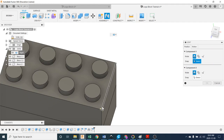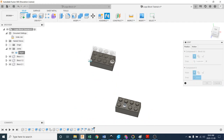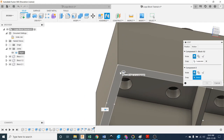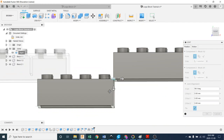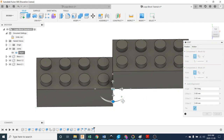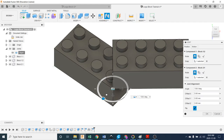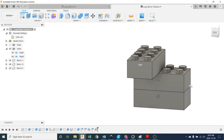I want it to move to right here. Hold this there. I want it to head back. And I'm going to go and pick this one, but I'm going to hold Control and make sure I stay on this surface. There we go. I'm going to put that there. It's there. But now I can rotate this. I could rotate this a certain number of degrees. And now I've put it together that way. There we go. So now I've got a Lego block stuck in the other direction.